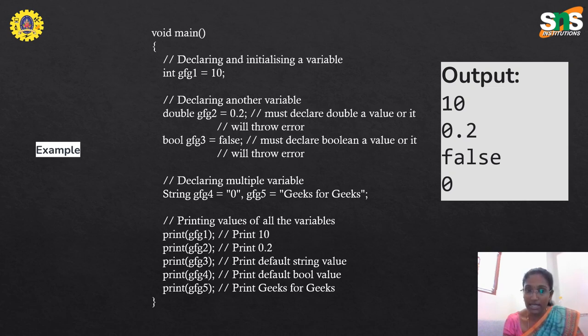Int is my data type. This is the data type. Okay, everyone say it. This is my variable name. Declaring and initializing the variables. Int is my data type, this is my variable name, equal to, and I'll give some values. Okay, and next one is declaring another variables. I'll give some more multiple variables over here. You are giving multiple variables, and then declaring multiple variables also.